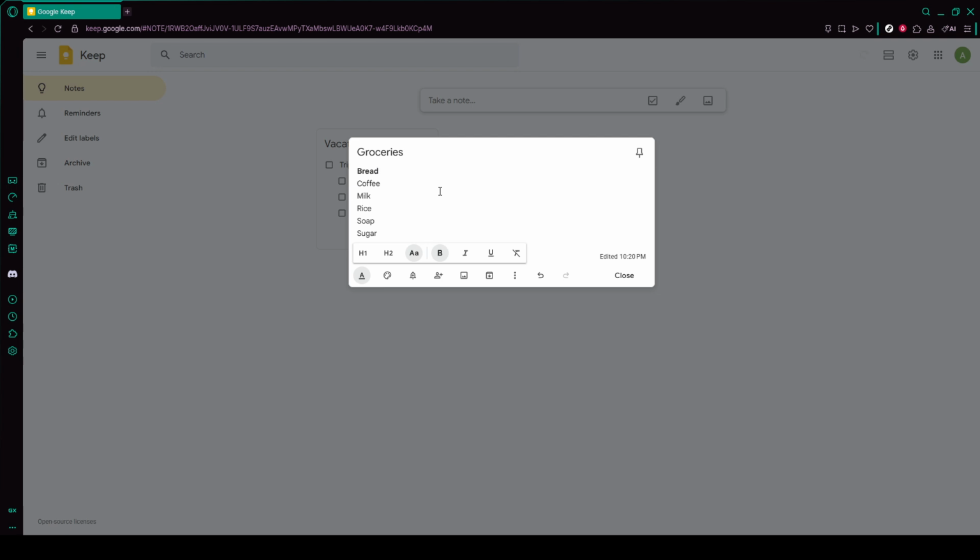After you've applied bold to your text, click anywhere outside of the selected text area within the note. This might mean clicking at the end of the sentence or clicking in a blank space in the note. This step confirms your changes and lets you continue editing the rest of the note normally.